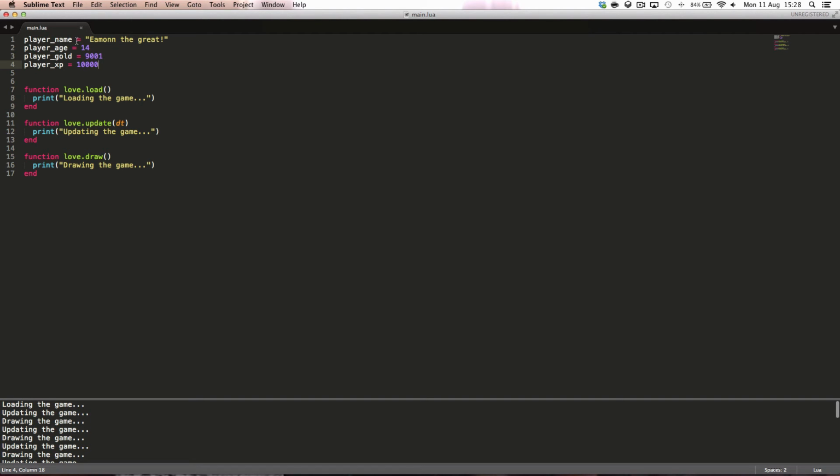And then the equal sign means we want to give the variable player name the value of the string Eamon the Great. So we want to basically give player name the value Eamon the Great. And this saves us having to constantly write Eamon the Great, and we can just refer to it as player name. So it's like a shortcut. A lot of people like to use X or underscore X for junk variables. Junk variables are basically variables that will only be used once, but you can use local, which I'll get to in a second, instead.